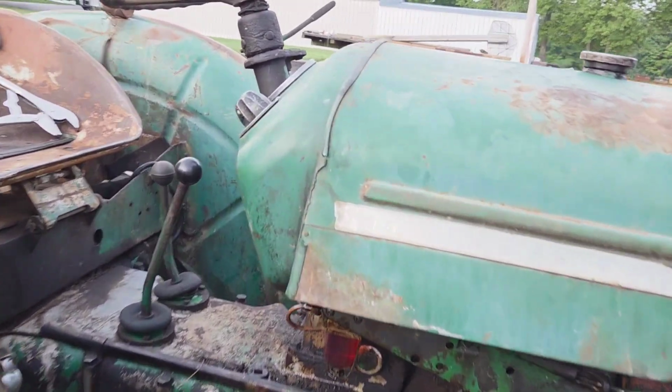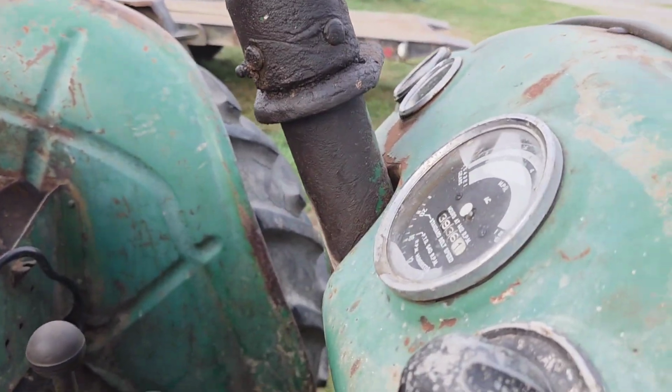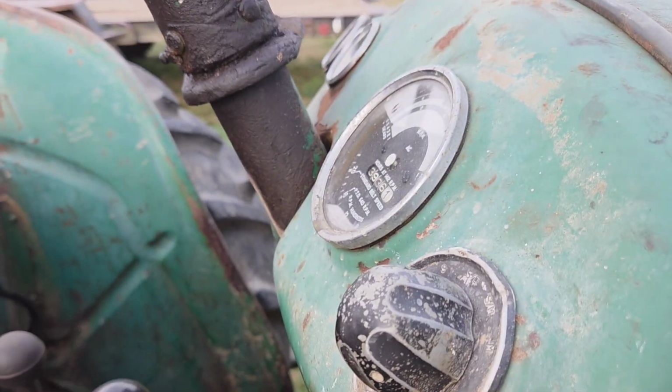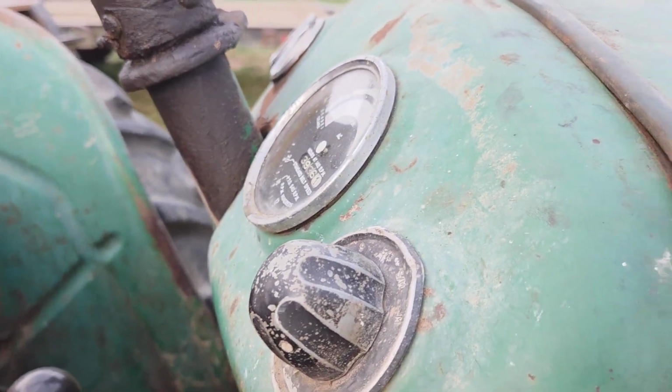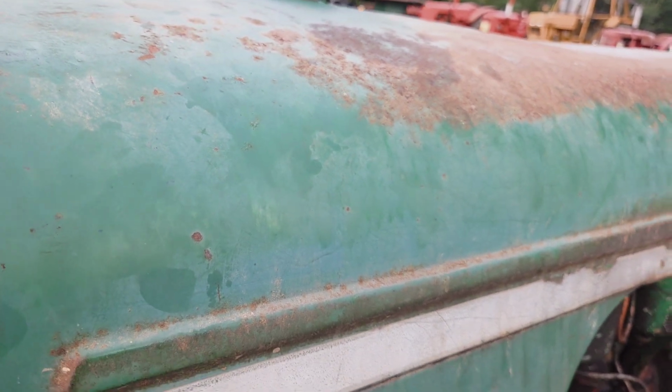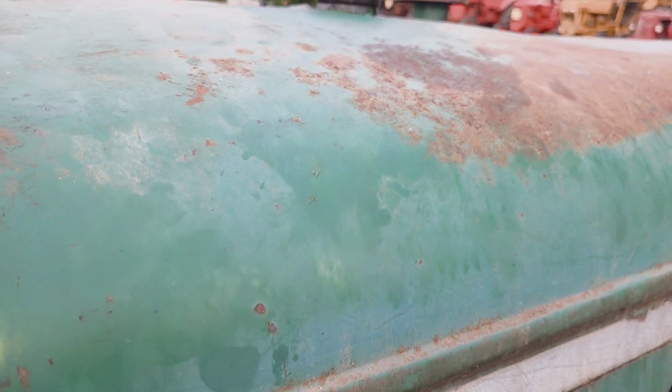I believe it's the same dash as the later tractors though, with the light switch knob, the big tach, and the 2 holes there. It resembles my 950 dash very closely. The Cropmaster dash is a little different. It's more like the 900 dashes. They're a little more simple.